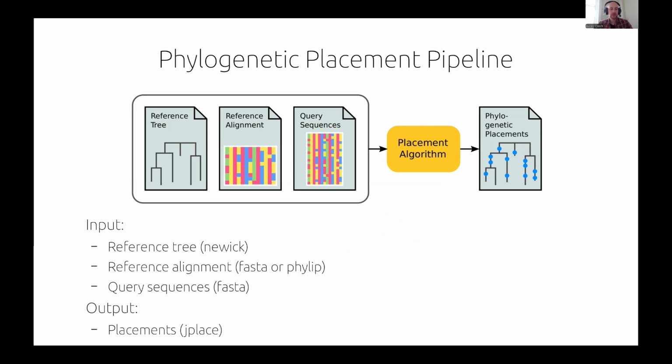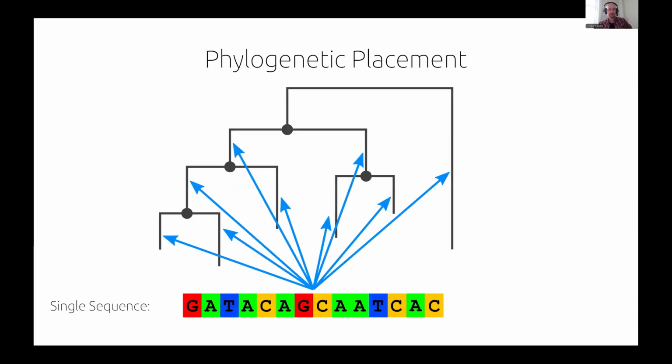And we run one of the placement algorithms. There are a couple that I will mention later that basically place these sequences on the tree, and we get this result that we see on the right there, the placements on the tree. So we can understand that, in other words, as a mapping of a single sequence to the branches of the tree. And technically speaking, this is an important distinction where there has been a little bit of confusion due to maybe not describing that well.